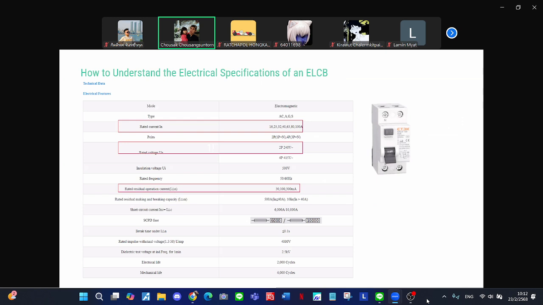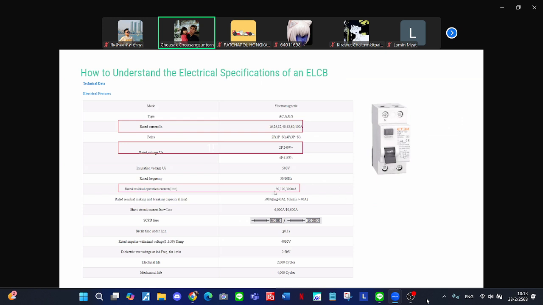This defines the maximum leakage current the system allows before the ELCB trips. Typically, this is set to 10 to 30 milliamps to ensure safe operation.